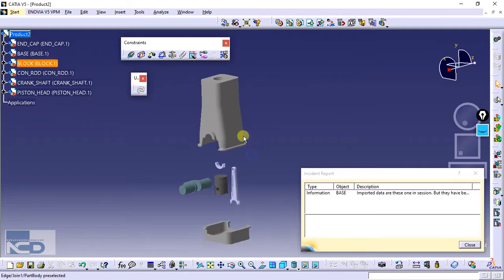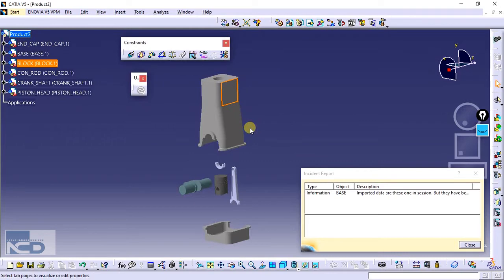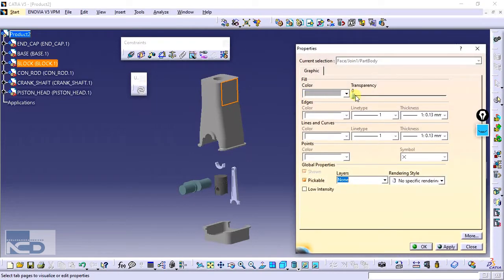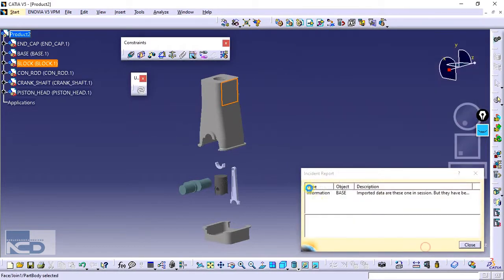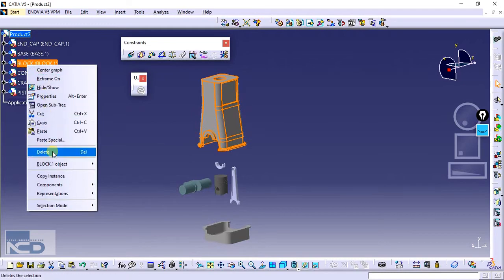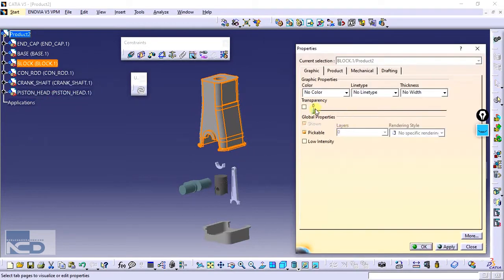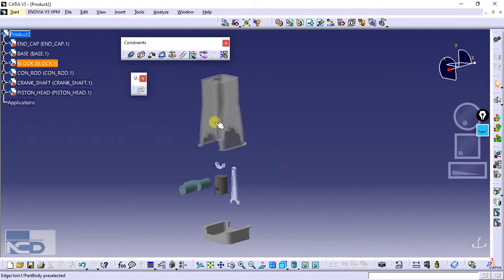The first thing that we are going to do is to make this body transparent. How we can do that is to right click over that, go to its properties, and you will find the transparency option right over here. Just increase the transparency and apply it. Okay, so I think we just have to increase it from here. Yes, this is the transparency. You just have to click it from here and apply it. The body will be somewhat transparent. You can see that.